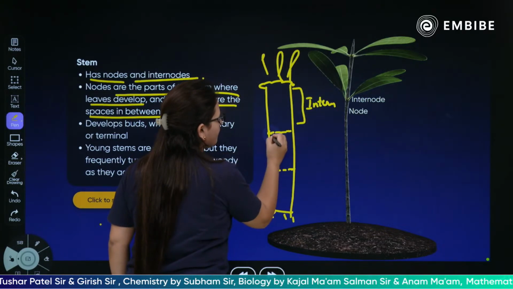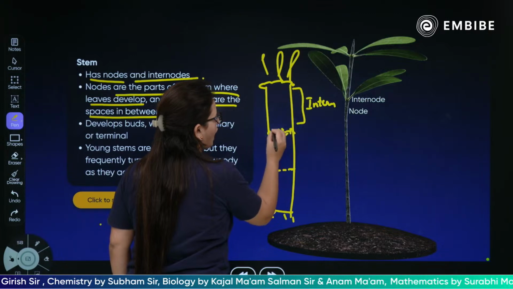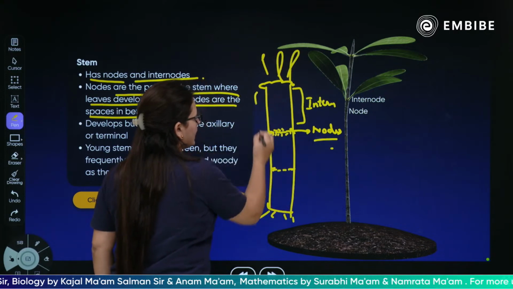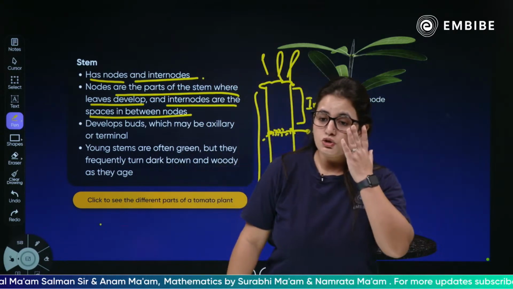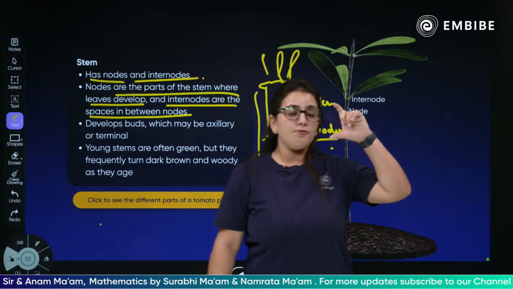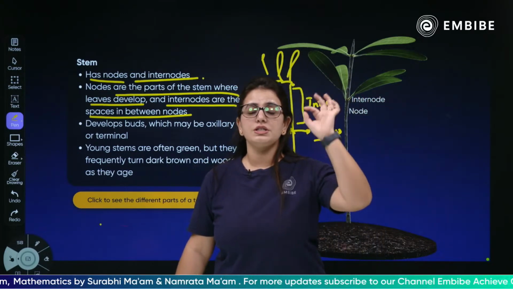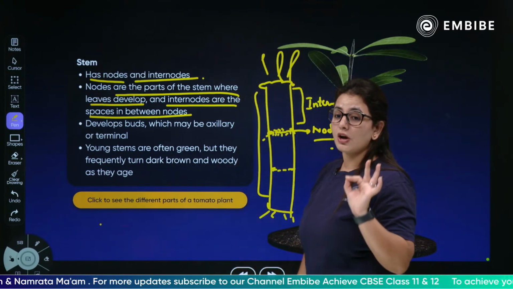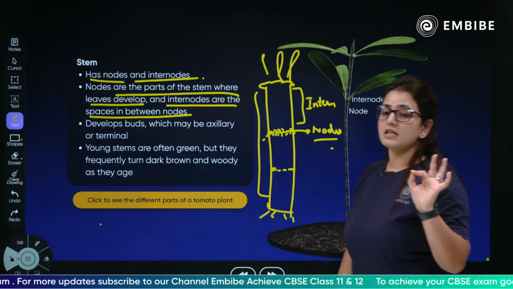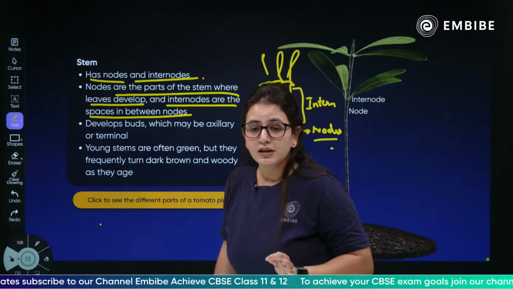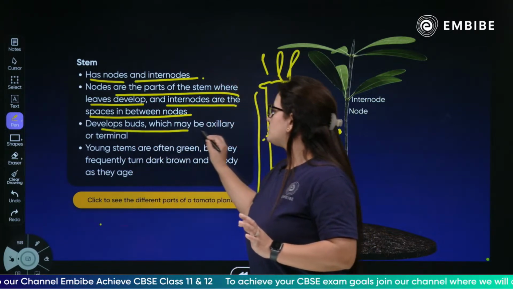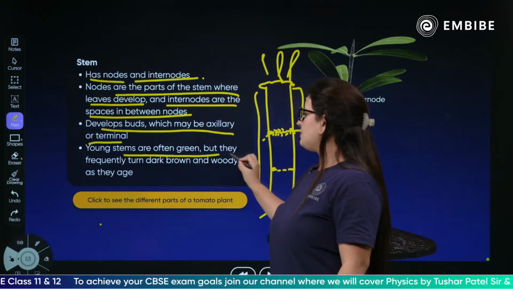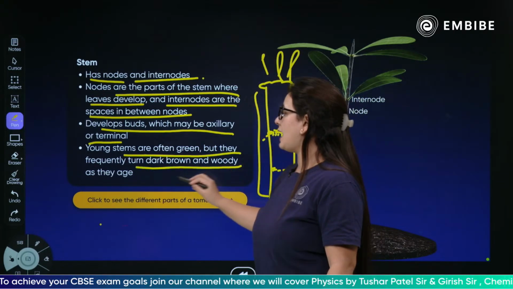And the part which has a little bit of hair, the brown outgrowth you have seen, is called the node. So sugarcane is a stem. All of you have seen sugarcane, so the juicy part between two nodes is called the internode, and the node is a little hard, with a hairy-like structure over it. But the nodes are absolutely important because the developing buds, which may be axillary or terminal, arise from the nodes themselves.